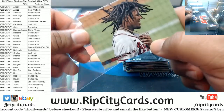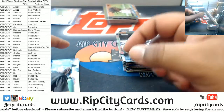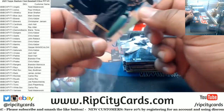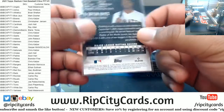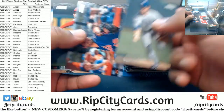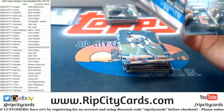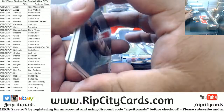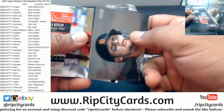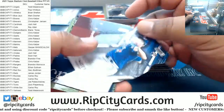There we got an Acuña. Running for the Braves. This is the base Cabrian Hayes. He does have a variation. This is the base version, which is pretty cool, rocking those glasses. Nice Lou Gehrig. Tell me about it, Joe Paul.